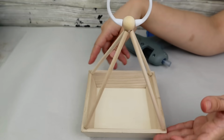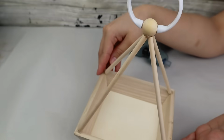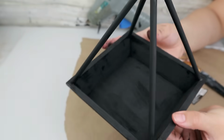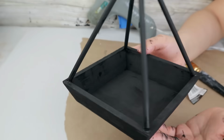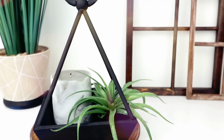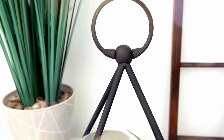Once all this is nice and stuck together, I'm going to start painting all my lantern with a coat of my Waverly chalk paint in black color. Once the paint dries, this is going to be the result of our project, and I love how it looks. I just add a candle and some succulents to give a pop of color, and I love how simple and easy it was to make and how it turned out.